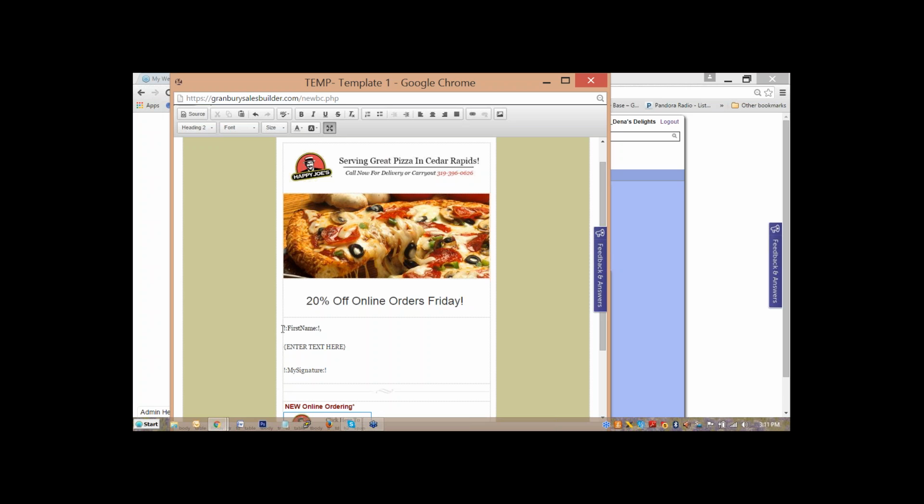So we're going to leave that because we want to keep it personal. Instead of just saying dear valued customer, this one will actually say dear John or dear Susie, and then you can enter your text under here.